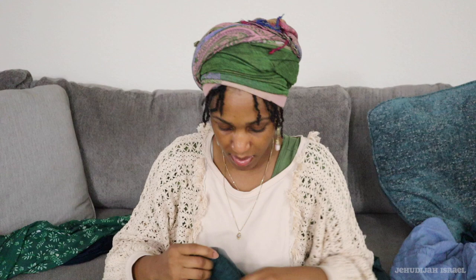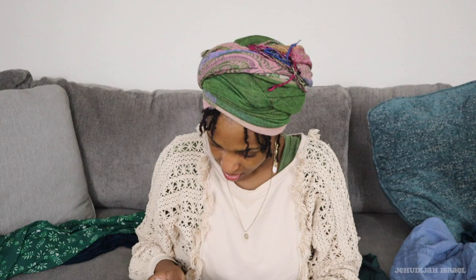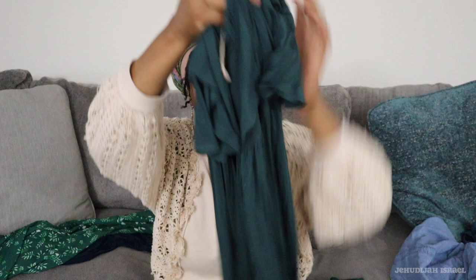This dress, y'all, is so cute. Let me show you. All right, so this dress is actually from, let me go ahead and read the tag. This is an Amazon dress. I'm not even seeing how much it costs, but it's from Amazon. It's an off-the-shoulder dress, and it's a forest green. It's really, really cute, and it's long. It has slits on the side, and y'all know we love pockets. Pockets on a dress are like best friends. It seems breathable, like you're just gonna be comfortable. I love it.